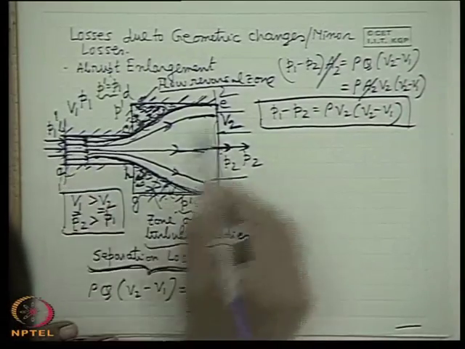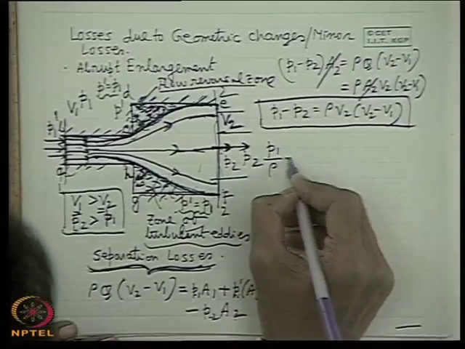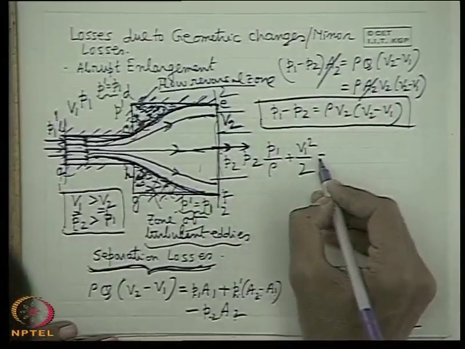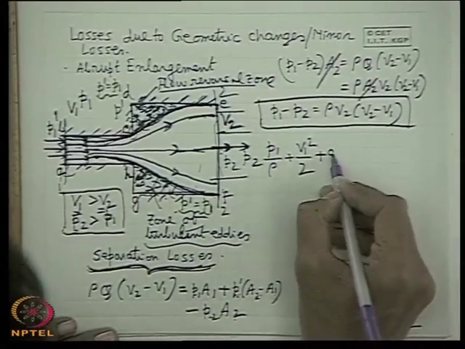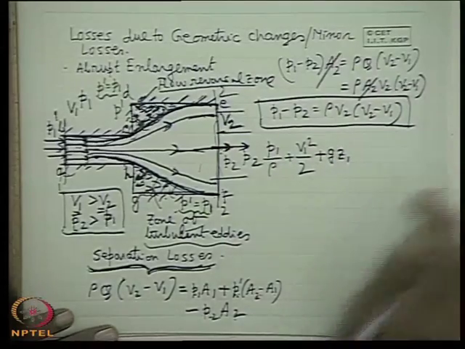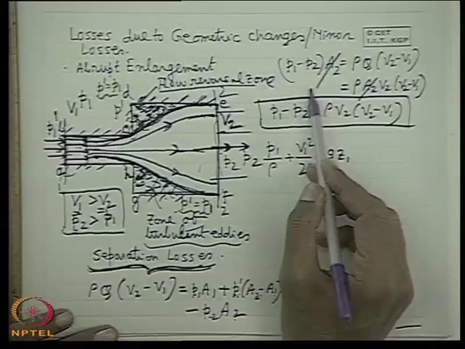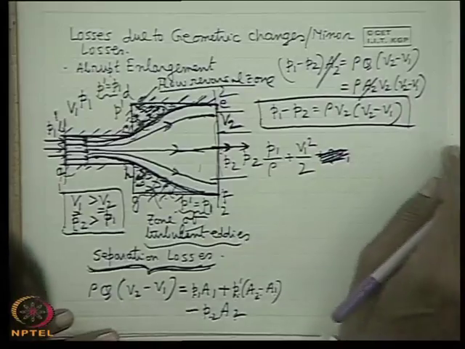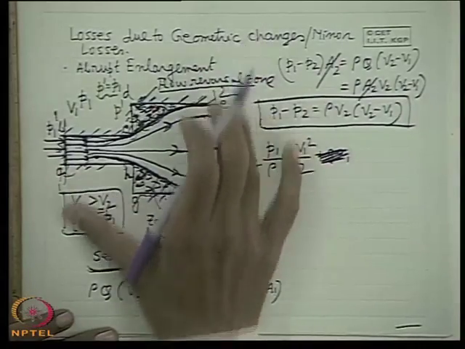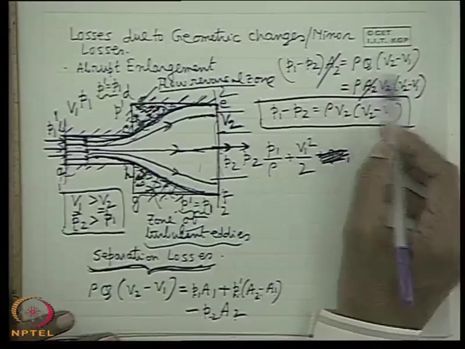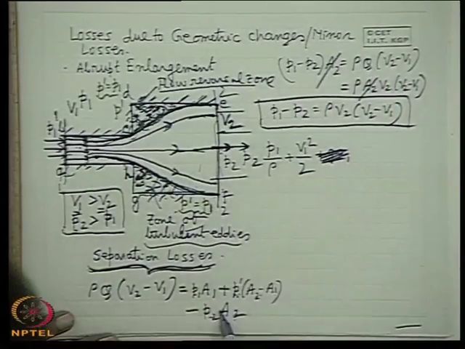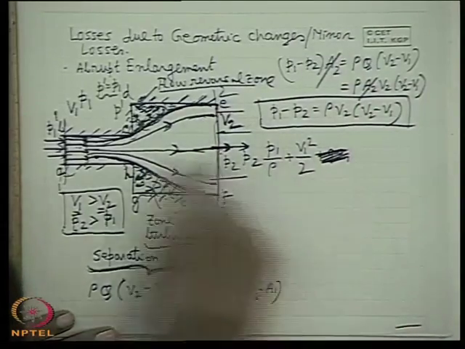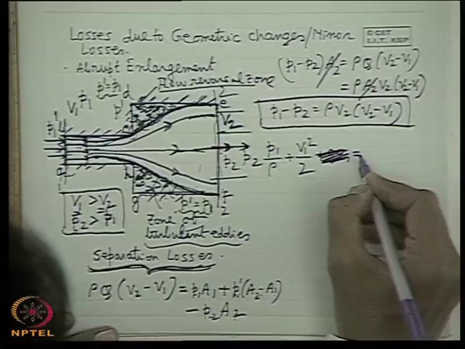Now, I write the Bernoulli's equation between 1 and 2. How to write: P1 by rho plus V1 square by 2. Let us consider section 1 and section 2 at the same elevation level. Don't create any problem, or if you think that you can write g Z1, it's of no problem. But if you write g Z1, g Z2, then again a body force term will come. So, therefore, we better make it simplified, because here the g Z1, g Z2 is not there. We have not taken, if it is in an inclined position, vertical force, then a component of weight will come here in the momentum theorem in the net force acting on the control volume, that you can make simple. So, here we are considering a simple case, that is the same elevation.